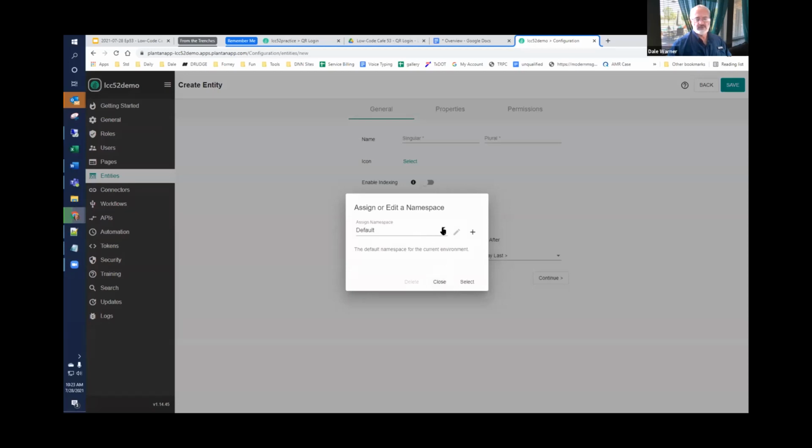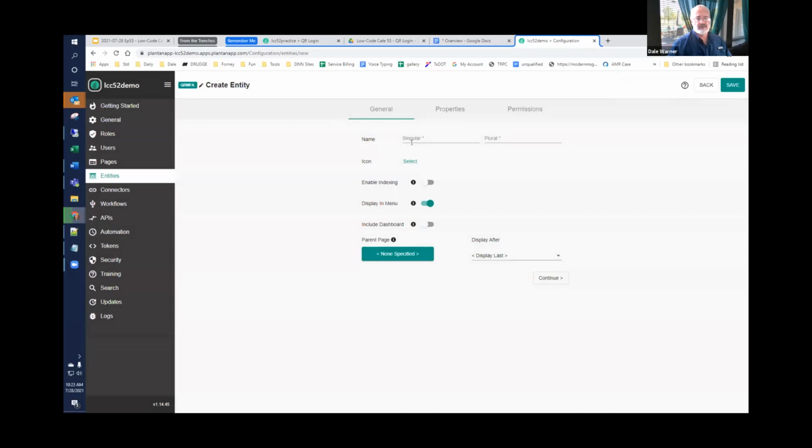So I want to create a namespace, and the namespace that we're going to create is going to be called QRMFA, and we're going to select that, and the entity is going to be called QRMFA user table, and so that'll be users. We don't need this to display in the menu, so I'm going to turn it off, but it'll be available. We can take a look at it if we need to.